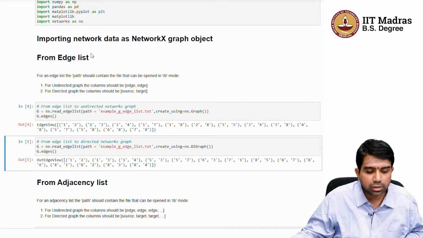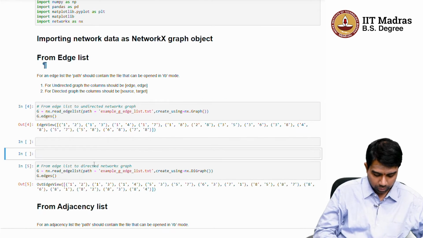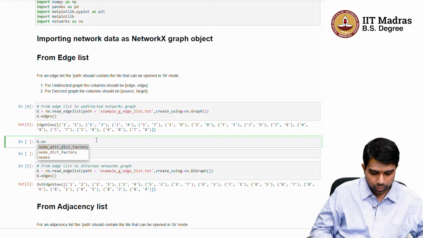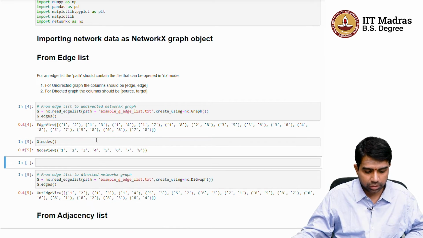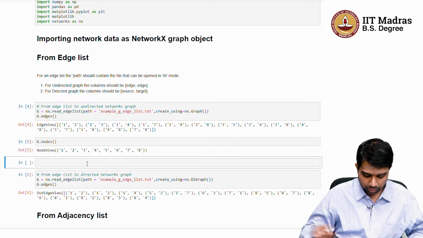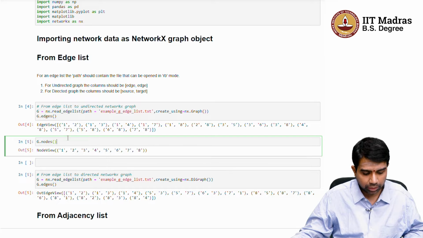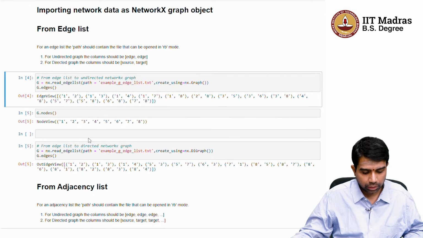There you go, these are the nodes. And we already saw the edges, okay.